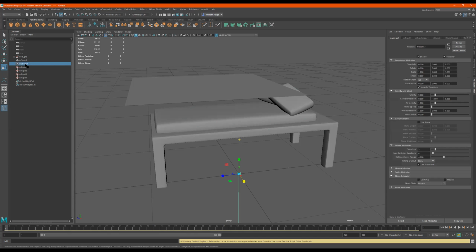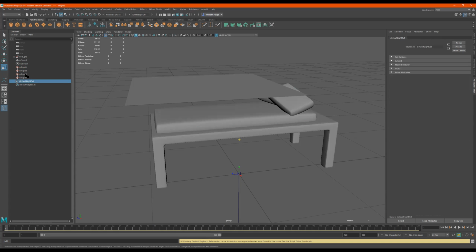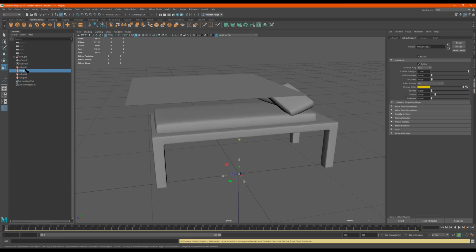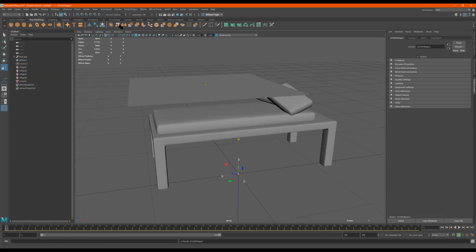And then it gave us this thing, which is a nucleus, which kind of controls the gravity, the density of the air, so kind of like dampening, wind speed, wind direction, all these other controls. Don't worry about that so much. And then this right here is saying that it's made these other objects into rigid objects, which means that they're passive.